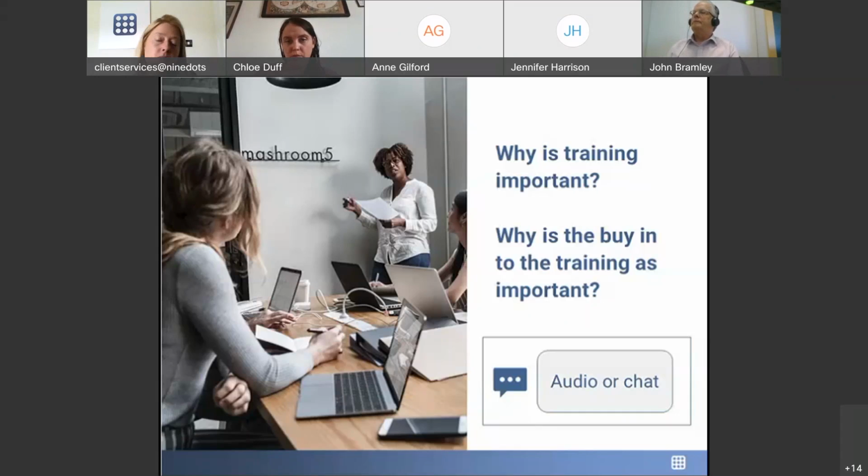There might be a new system being brought in. We can't just expect people to read a book and say, well, this is how you press the button and that's it. Some people, as we'll look at in a moment, will learn by doing. Some people will learn by reading, listening. So there's different ways. But yeah, upskilling people, really important. And for the organisation to lead from the front then.